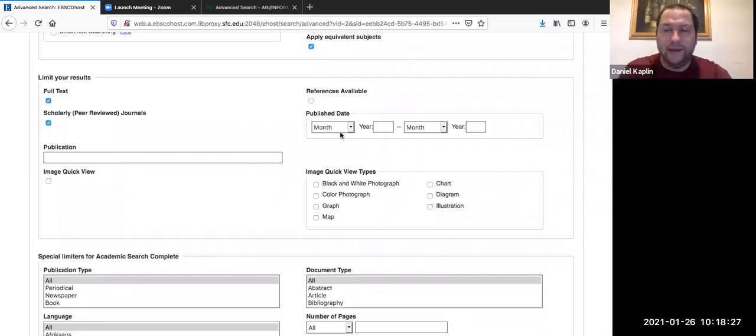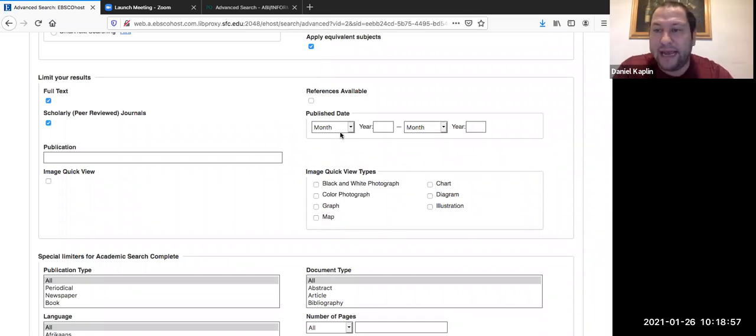But there are disciplines where science moves faster than psychology. For example, in biology and genetics research, there are articles that come out weekly in some publications that could be relevant. So I encourage you to consult with your professor about which year range would be acceptable.